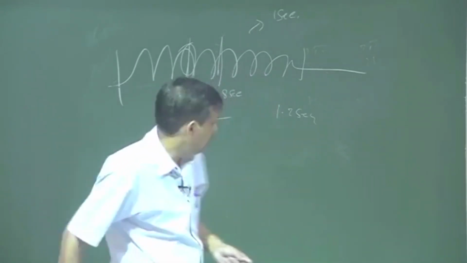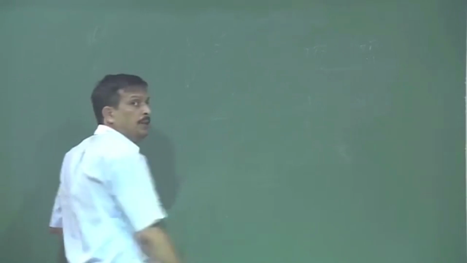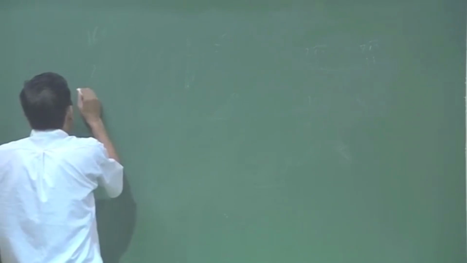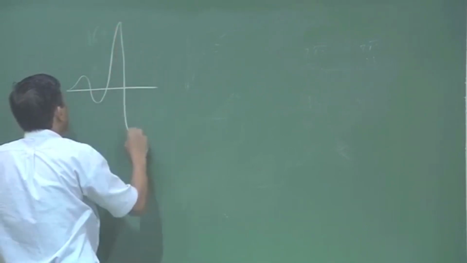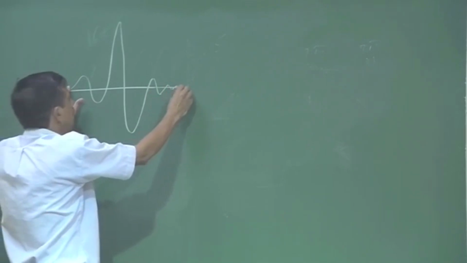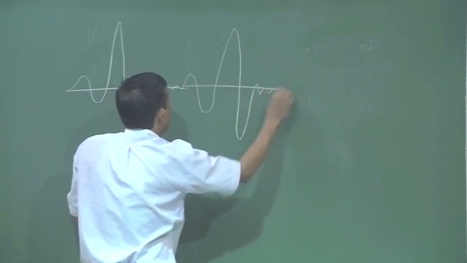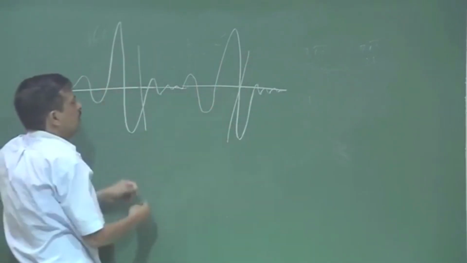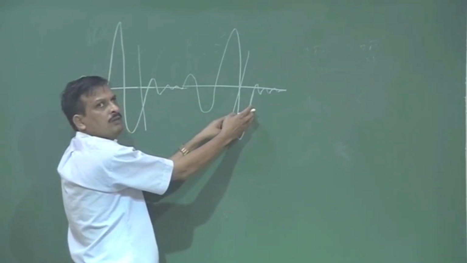If you see any speech signal, if you remember the opening and closure of the vocal fold. If I want to see the vowel a, it will look like this, vowel a. So this is a complete period. Again it will look like this. Now suppose I cut in here and cut in here and cut it out. So what will happen? This is half pitch, this is also half pitch, so that will be pitch mismatch.